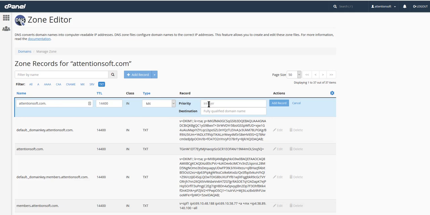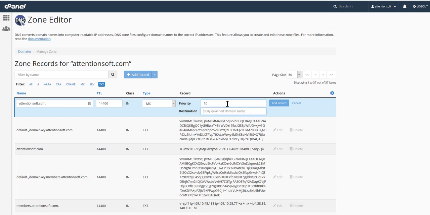You're going to have to give it an integer value between usually 10 and 20, but you can make it even 30, 40, whatever you want. With MX records, when it's checked to see which mail exchanger is sending, it goes down the list starting from 0 on up. So we're going to give this an integer value of 10.